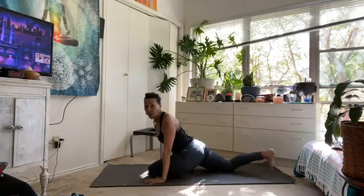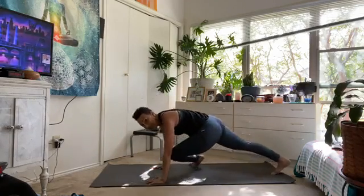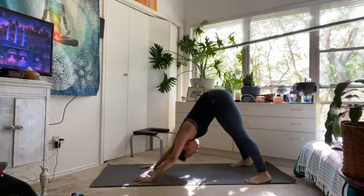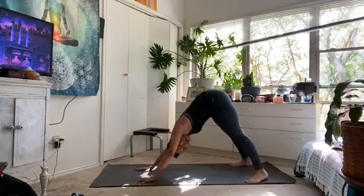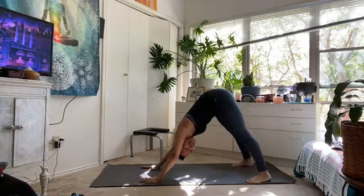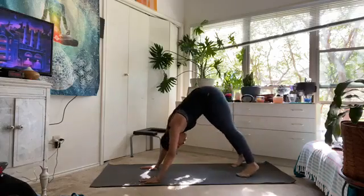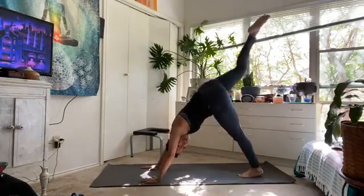Roll that back left toe under. Push your body up nice and slow and go back to downward facing dog. There we go. Hold this and breathe. Give me 2 more. Remember, at least 3 deep inhales and exhales. Then let the right foot stay planted, and then we're changing sides.